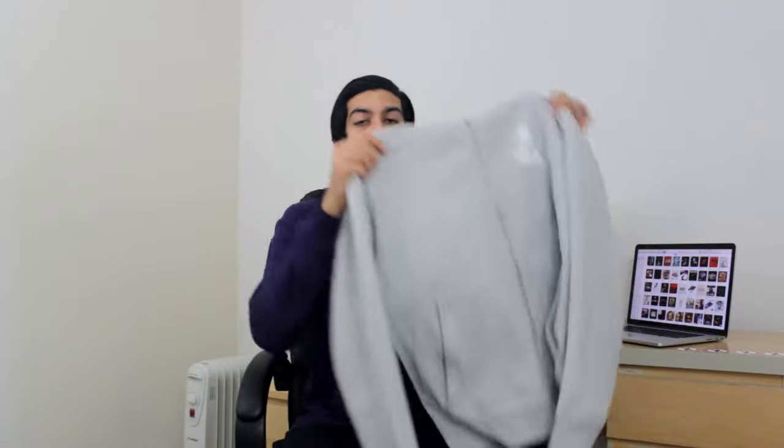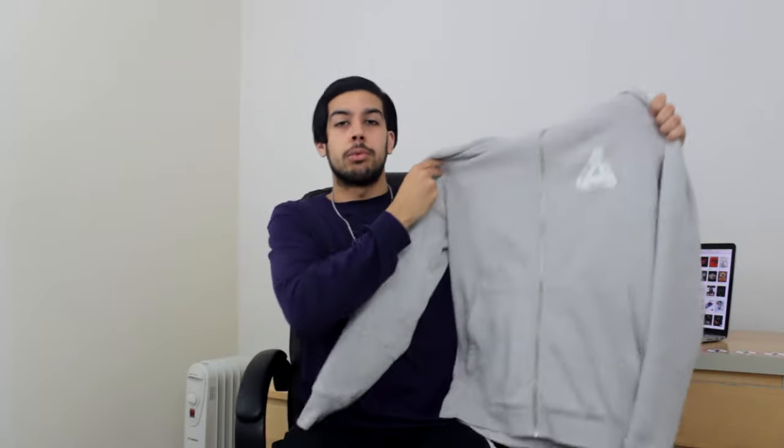Like I said, normally I'm not one to spend this kind of money, especially on a hoodie, but there were 2 reasons why I did want to get this. Firstly, for the upcoming season, I thought it would work really well. As well as that, I did really like the grey shade and the grey marl. And I did kind of want to change up the colours in my wardrobe, and this really has allowed me to do that. And also, I did kind of want to treat myself, so what better way to do it than getting a fire item like this in my wardrobe.